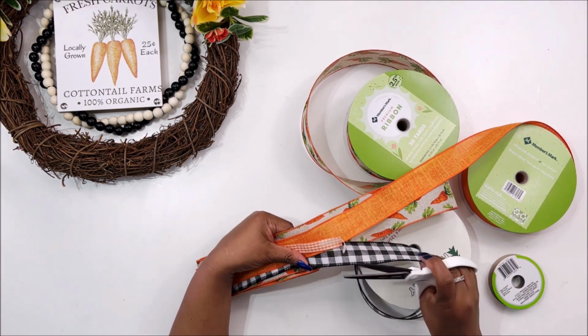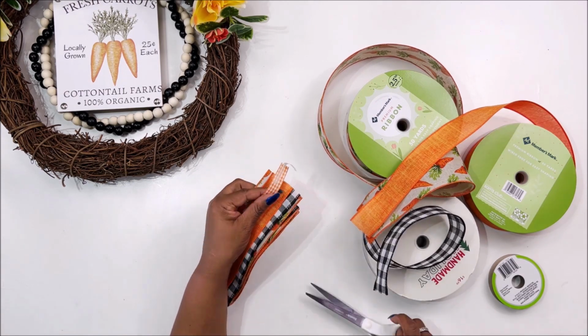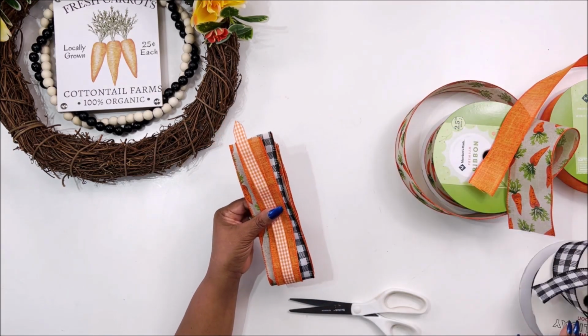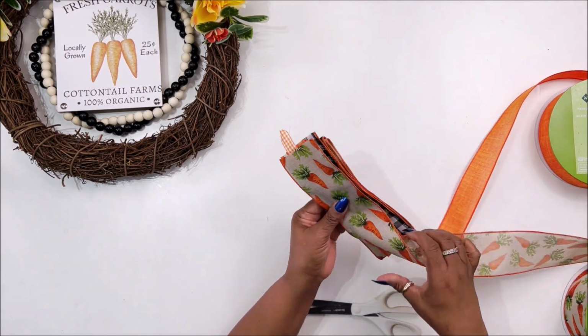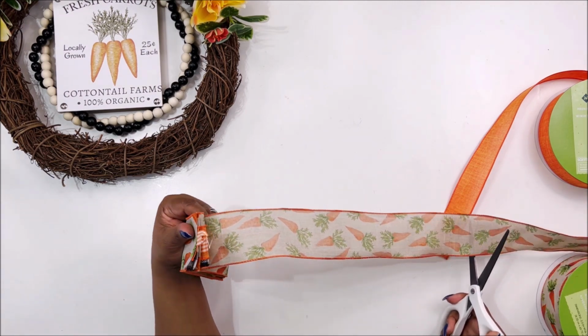So I layered my widest ribbon first, then the orange, or then the buffalo check, then the orange, and then I found that Dollar Tree ribbon, which is gingham. I just kept rolling those around until I ran out of the Dollar Tree ribbon. And if I hadn't, then I would have kept going because my bows are always really big. Then I thought, hey, I really like the carrot ribbon, so we're going to put one more on here.